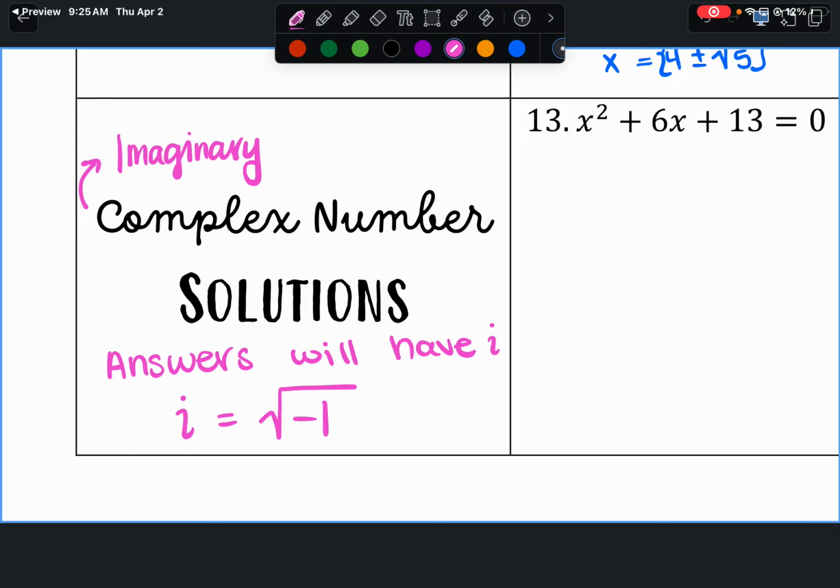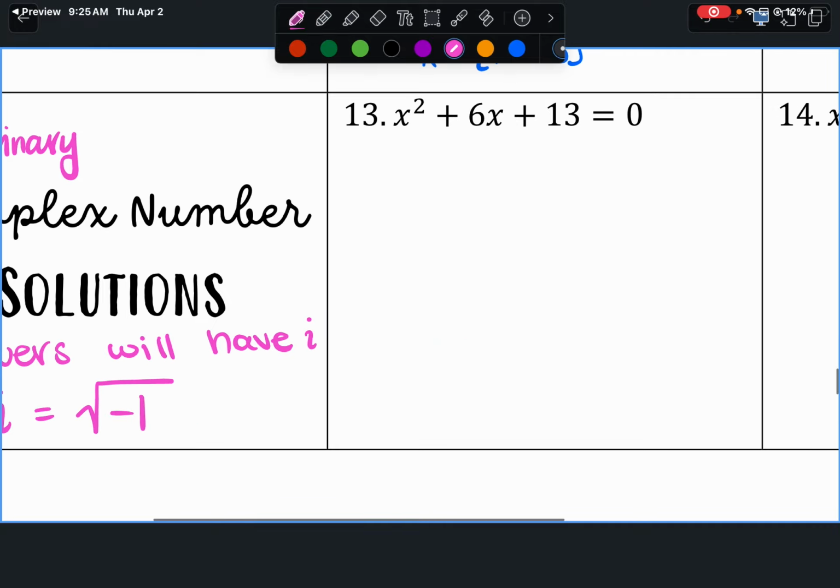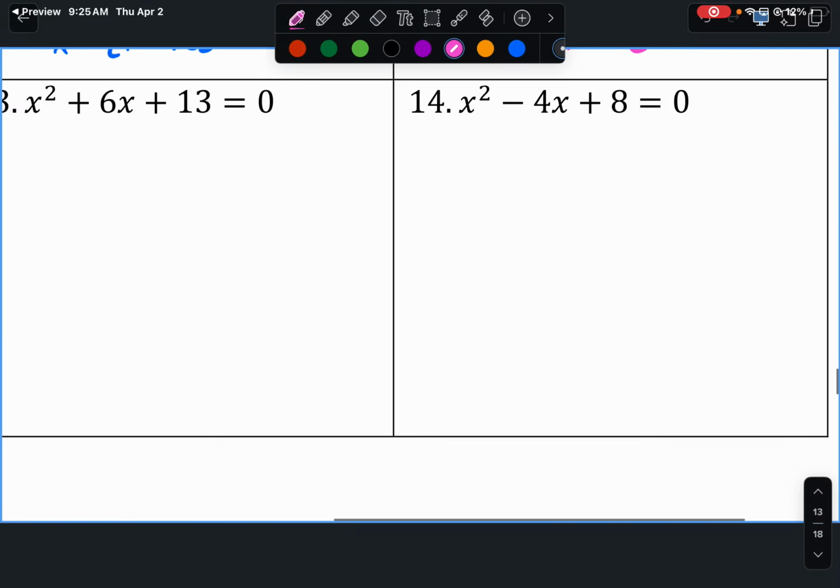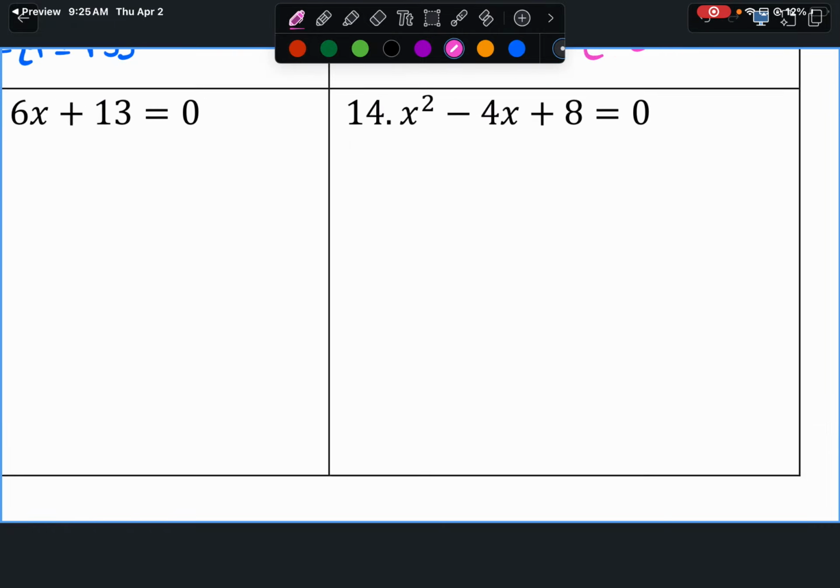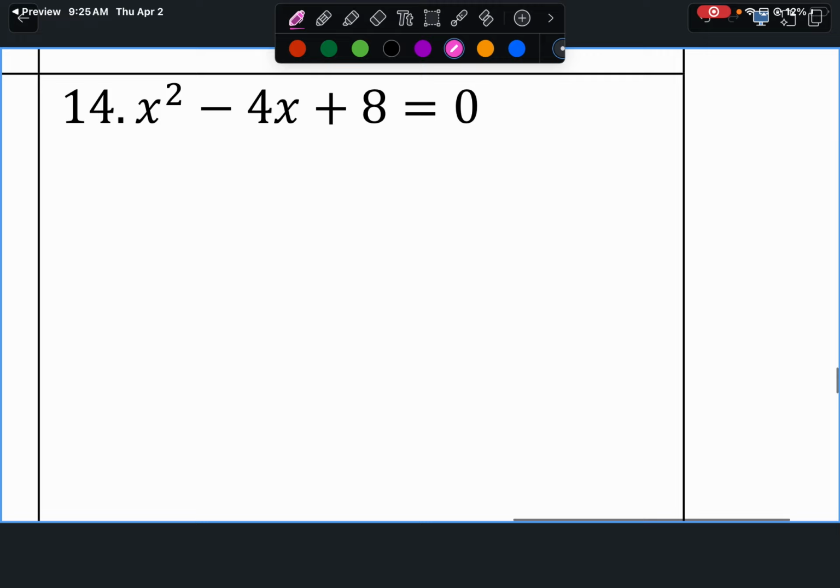So what's the square root of negative 1? Can you take the square root of 5? No. Can you take the square root of 2? So it is just the square root of 5 over 2. So it will be I times the square root of 5 over 2. And then to finish that, what do I do? Subtract 2. So x is equal to negative 2 plus or minus I times the square root of 5 over 2.